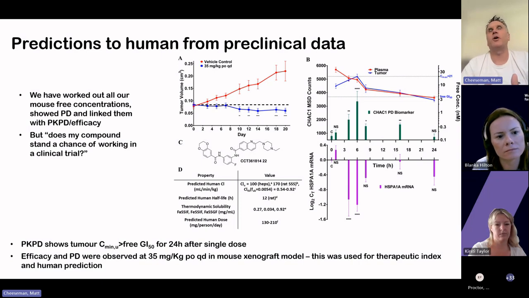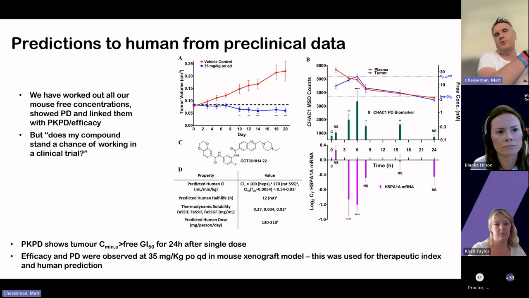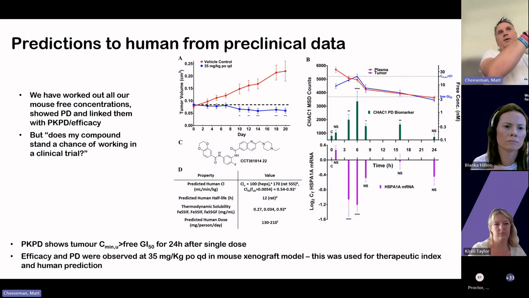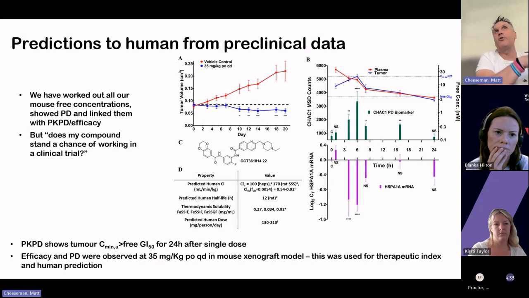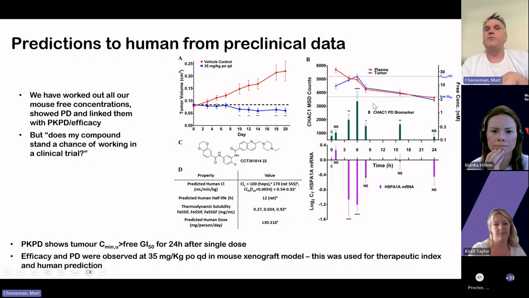Now, for the mechanism of action of this particular drug, we had two biological pathways we were looking at. One, we wanted to inhibit the heat shock response, and we wanted a biomarker to understand whether the heat shock response was being switched off. And we wanted to see the unfolded protein response being switched on. So we needed a biomarker for this. And these biomarkers should be correlated to the free concentration of the drug at the site of action. And how do we show that? That's when the PKPD study comes in, which is in panel B, which involves a lot more work in order to pull this together.